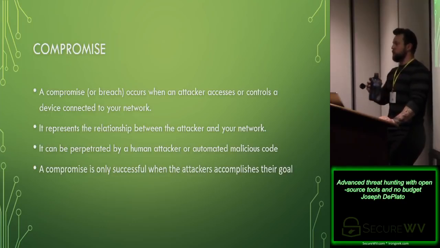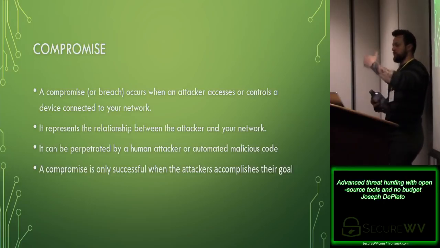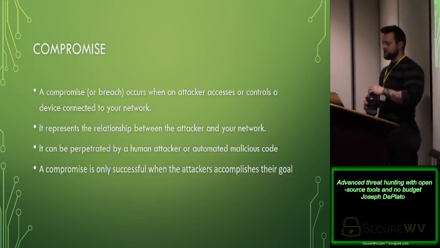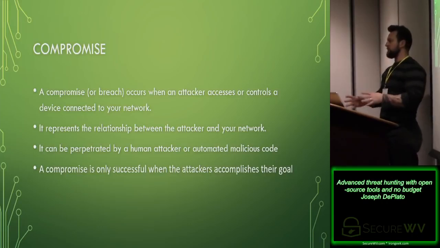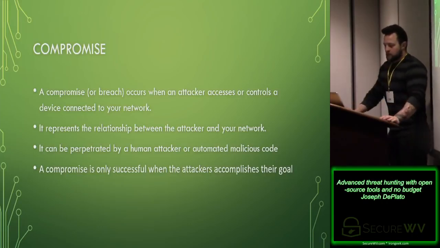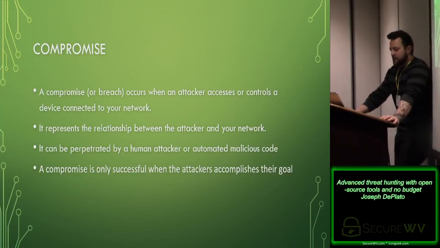So, compromise. A compromise or breach occurs when an attacker accesses or controls a device connected to your network. Is anyone in here a lawyer? Have you worked with lawyers? All right, perfect. So never ever, no matter what, call anything a breach, because if you call something a breach, then you're at fault and it sets off a number of different flags. I always call something a compromise or an investigation or whatever you want. Do not call it a breach. It represents the relationship between the attacker and your network. Compromise can be perpetuated by a human attacker or automated malicious code, and it's only successful when the attacker accomplishes their goal.